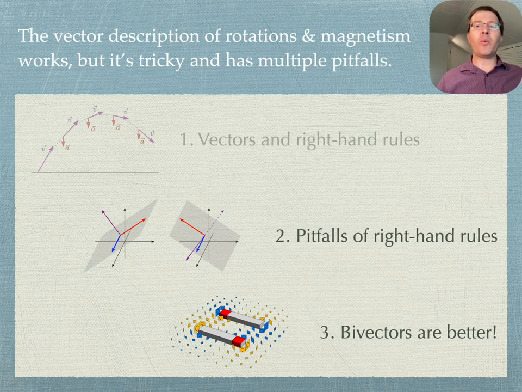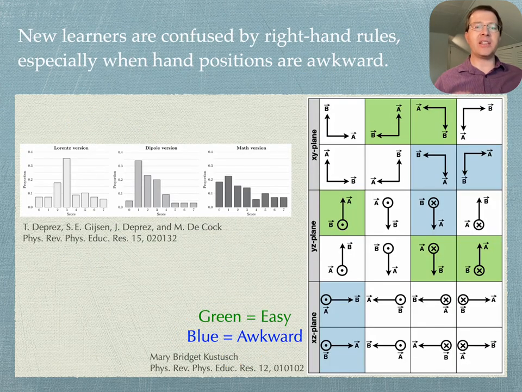And that's where I want to give you even more detail on some of the downsides of these cross products and right-hand rules. In particular, we've already seen the data on students getting things wrong. Maybe now you have a much better sense of why so many students got less than half the questions right, because even after learning, that was hard to get used to. Expert physicists get used to it, but beginners take a long time to get there.